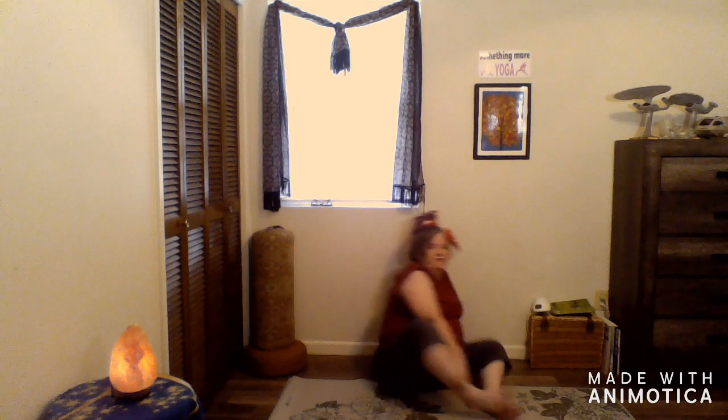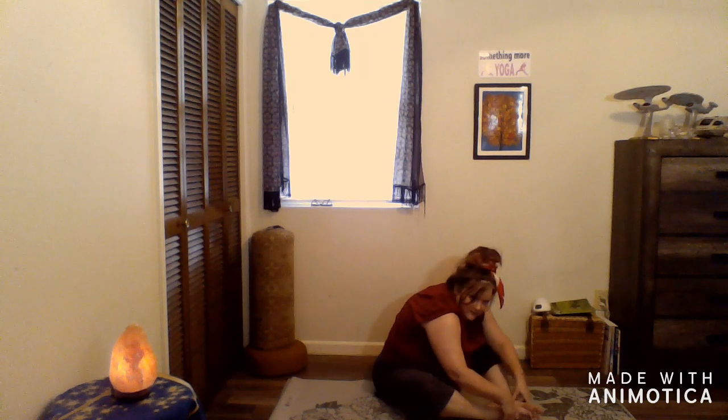I'm going to turn sideways so you possibly can get a better view of mine. I'm not sure. But instead of rounding like this, we're keeping our back nice and tall. Our shoulders are down away from our ears. Your head and chin is lifted, but not tilted up. Take a breath in, and as you exhale, bend at the elbows, letting yourself come a little bit more forward.